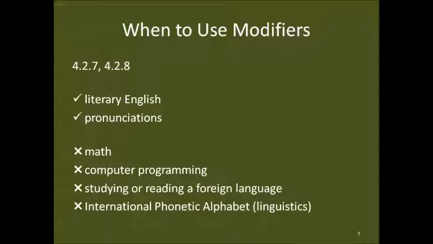When do we use these modifiers? We use them in literary English. That would be your basic prose, paragraphs, that sort of thing, and in pronunciations. They are not used when similar looking marks are used in math or computer programming or studying or reading a foreign language like Spanish 101, and they're not used in International Phonetic Alphabet, which deals with linguistics. Hopefully none of us will ever have to deal with linguistics. It's quite complicated.